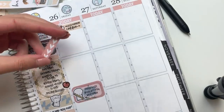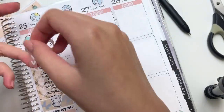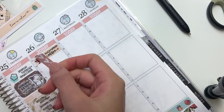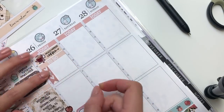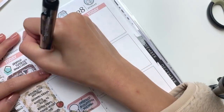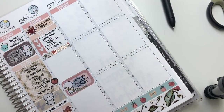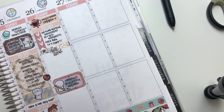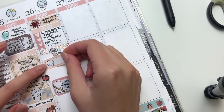Then I put down a to-do header and cut up another three heart checklist to write down some things that I wanted to review beforehand. For all of my exams, I like to do maybe two to three hours of reviewing before the exam or on the morning of. And then after that I just don't worry about it anymore, because I feel like there's not much you can do at that point other than refreshing yourself on some of the technicalities. So I decided to quickly review and then chill out for the rest of the day.